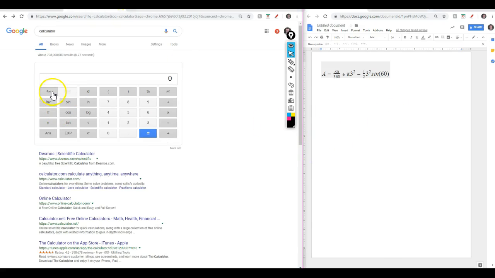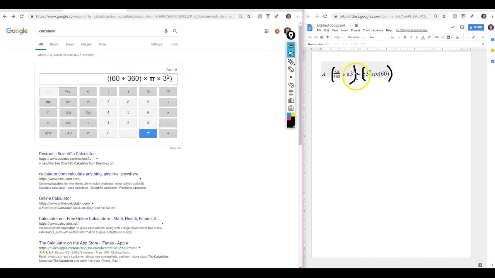Now I'm going to jump over to a calculator. Make sure that this is in degrees, not radians, which is RAD. I want to be in degrees, so I just clicked on that to make sure. Now, we are subtracting this whole unit right here, so I'm going to make sure I type that in parentheses, and I'm also going to write this in parentheses since it's a whole unit. So we have parentheses, and another parentheses for these fractions. So 60 divided by 360 being multiplied by pi times 3 squared.